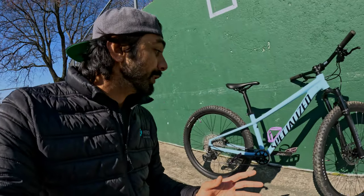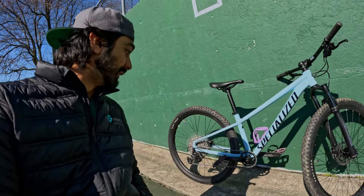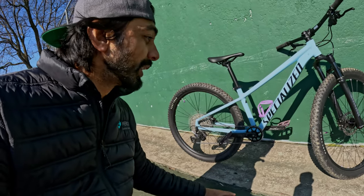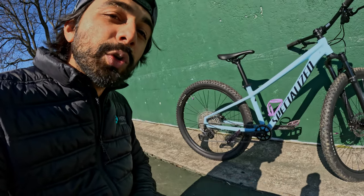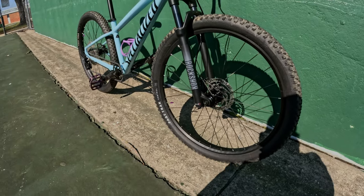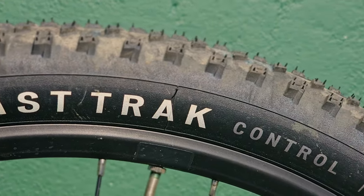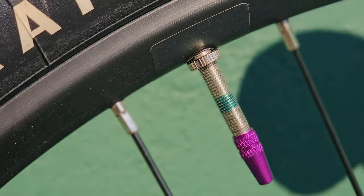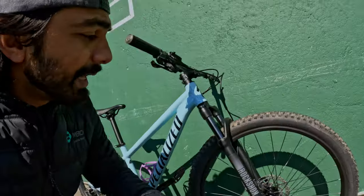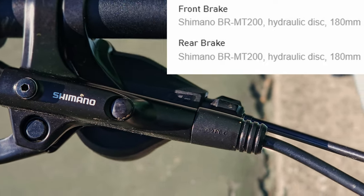The other really capable component on the Elite trim is the 1x drivetrain — it does come with a Shimano Deore. A 1x drivetrain eliminates the chain loss problems that come with a 2x. On tires, these come with Specialized's own Fast Trak Control T5s. They're a pretty durable tire and they do come tubeless ready, though they come with inner tubes installed — something worth noting. Up front, the brakes are Shimano hydraulic, so they're going to be very capable at stopping.